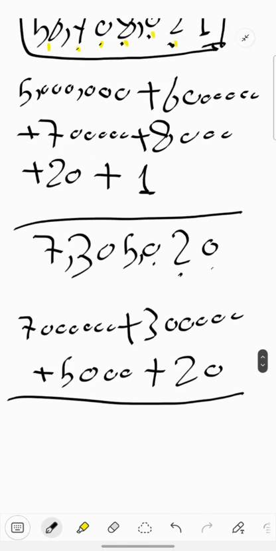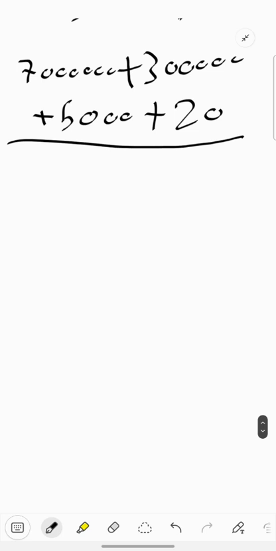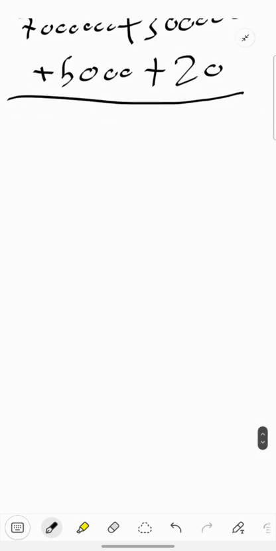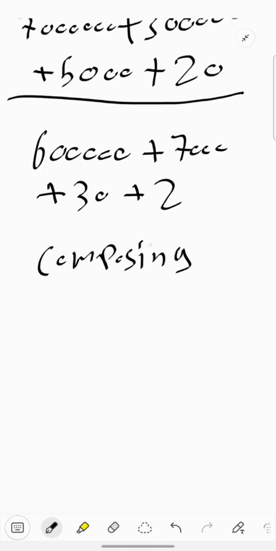So this is how to make the standard form into the decomposing form or the expanded form. What about if we have expanded form and we need to write it in composing form or in the standard form? First, the biggest number which has more zeros, which is 6. So first we need to write 6. This is composing. Or you can write it in the standard form.